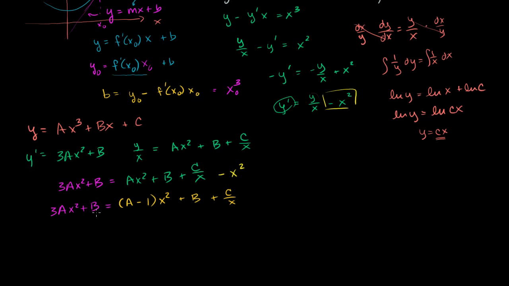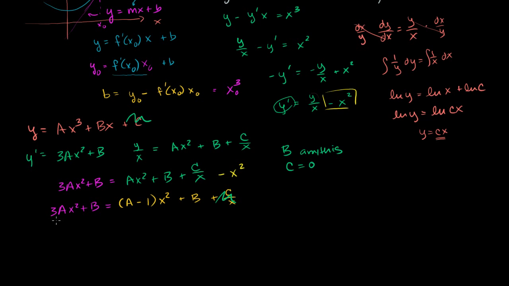And so in this, we have no constraint on b. So b so far can be anything. There's no c term over here. And more importantly, there's no 1 over x term over here. So c would have to be equal to 0. There's no c. So c is equal to 0. This term does not exist.